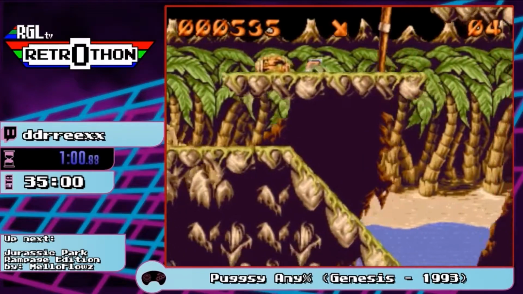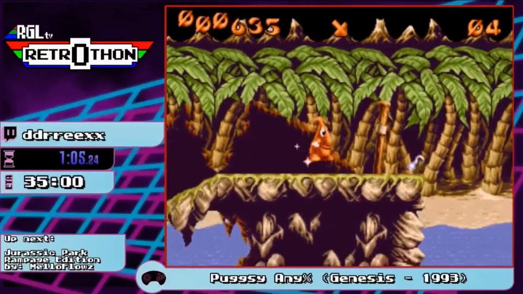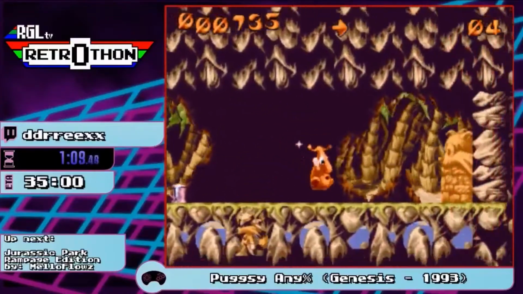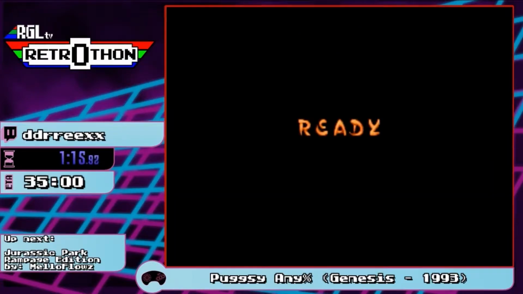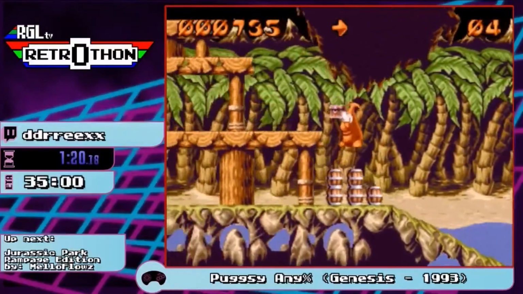This level's pretty straightforward again, left to right movement. There's a secret exit on this, and actually, the only other runner of this game is Author Blues, and he uses a slightly different route than I do. He takes a secret exit to get sneakers early, which makes Puggsy move twice as fast. But I've opted for a different route, so they roughly come out to be about the same.